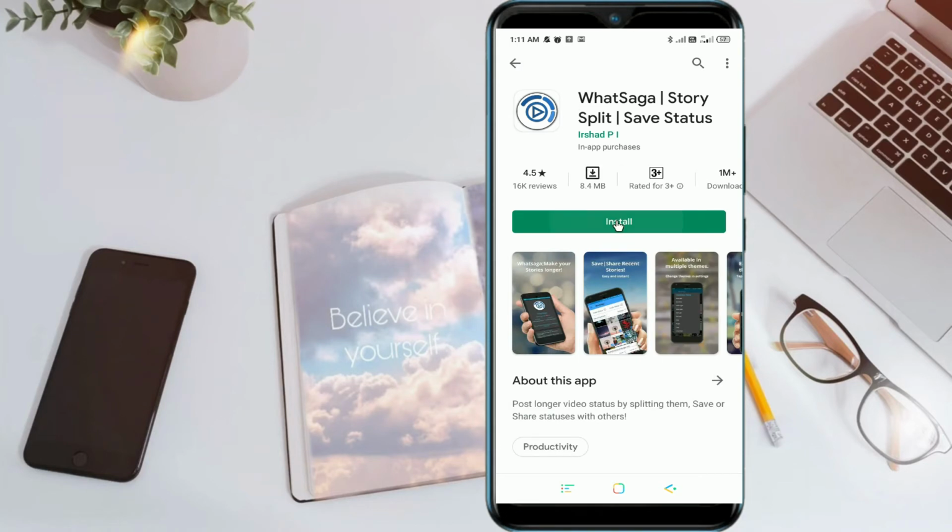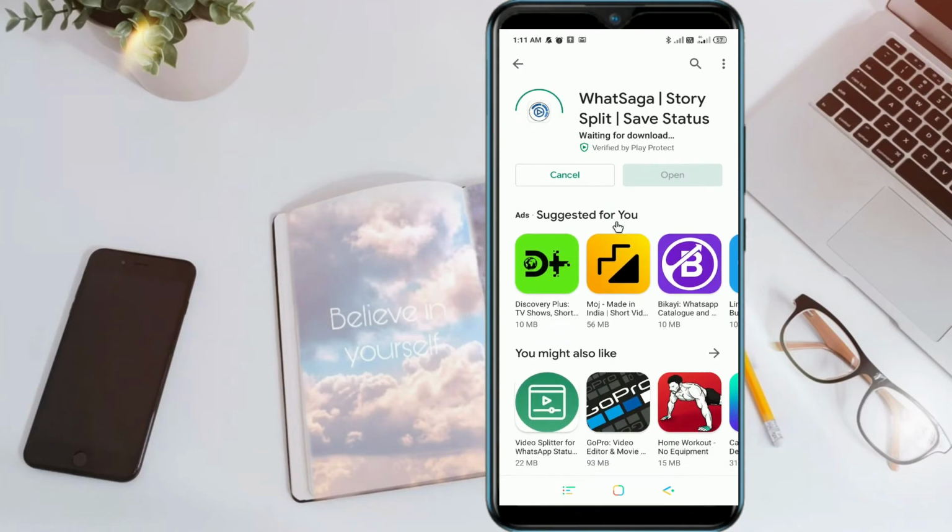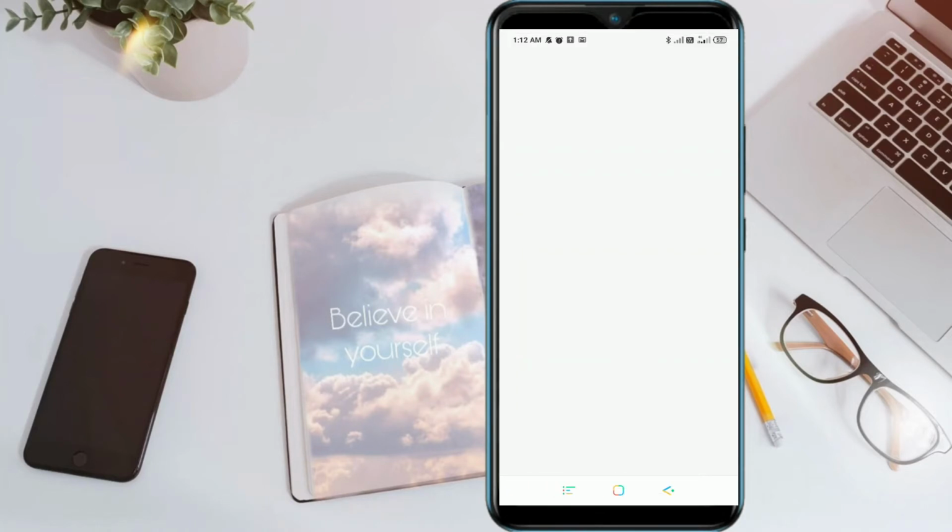Okay, now install the application. Now click and open the WhatsApp application.